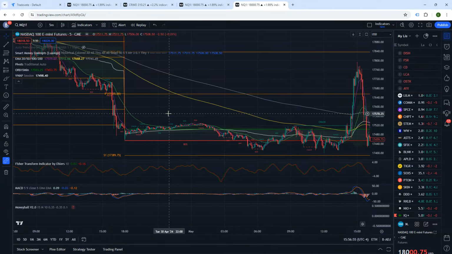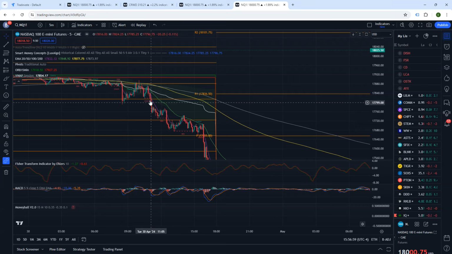So I not only play the rejections, I'll play bounces as well. I'm looking for traveling from pivot point to the next pivot point. So we were at this pivot point, come down, I probably would have gotten filled at least one, if not two contracts here.